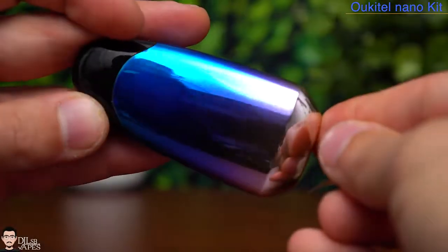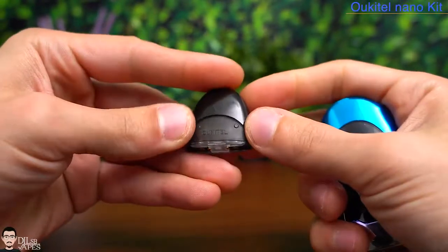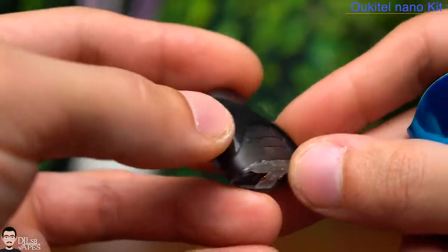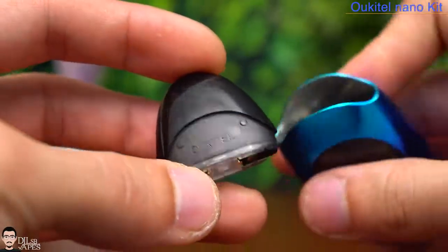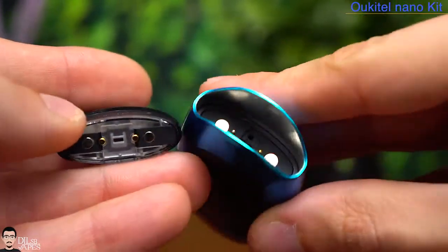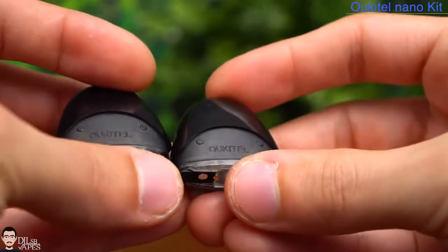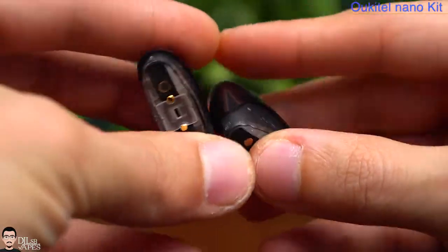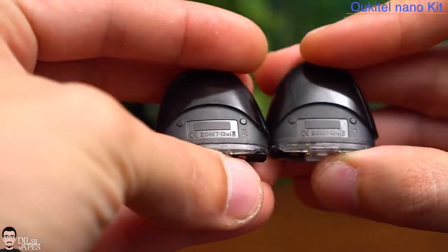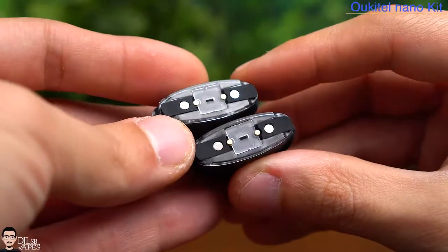The output you get out of this device ranges between 7 and 12 watts since it is a direct output device. It comes assembled with a pod. The pods are replaceable and refillable. They hold 2 ml of liquid and they have an internal 1.6 ohm coil. The pod assembly doesn't come with any safety sticker blocking the contacts, and that's a con. Oukitel, if the device is shipped charged and the pod attached, it should come with a protective sticker blocking the contacts, as we don't want these devices to fire on their own and catch on fire during transport. The pods are very dark, thus very hard to see the liquid level inside or check when to refill, which is going to be a con for me.